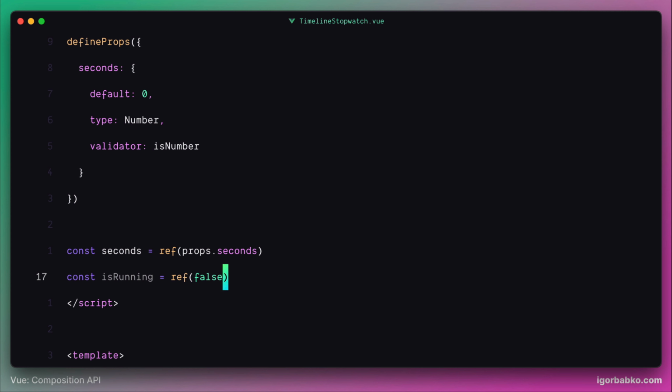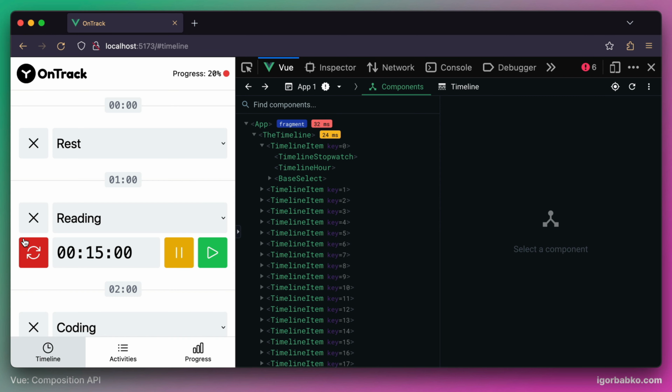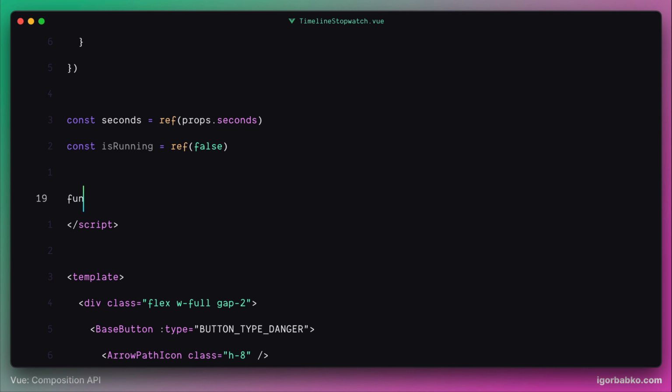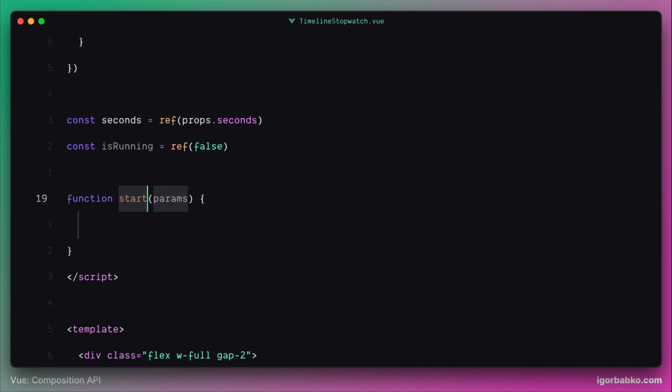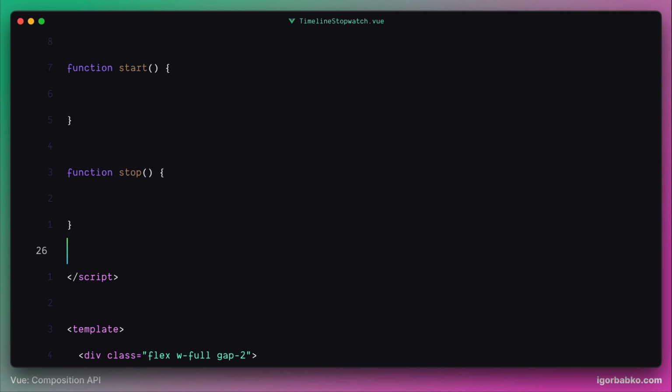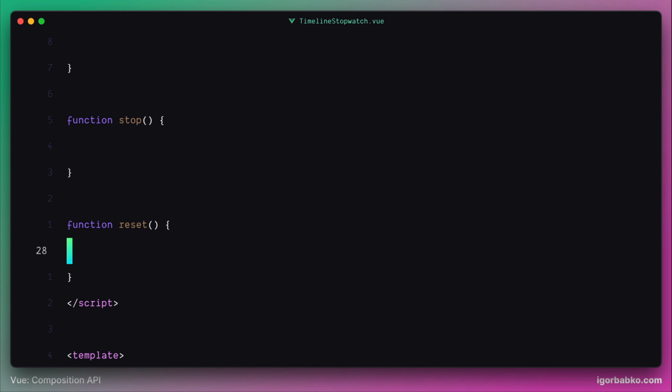And now what we have to do is to register handlers for every button. So let's create two separate local functions and bind these functions as event handlers. To start our stopwatch, we're going to use function with the name start. The second function will be called stop to stop the stopwatch. And finally, last function is going to be to reset stopwatch time, which will be called reset.